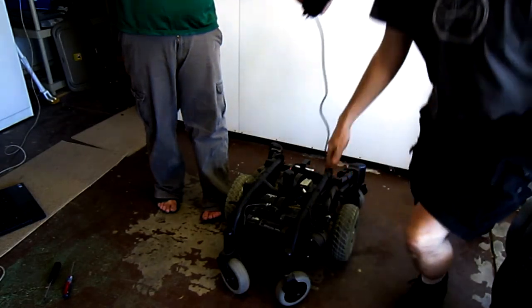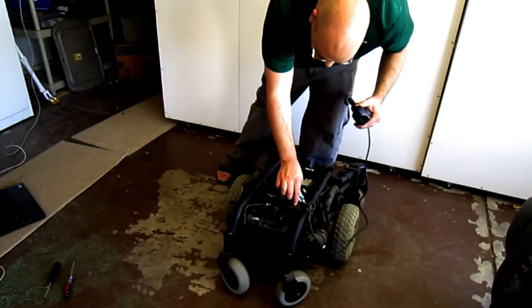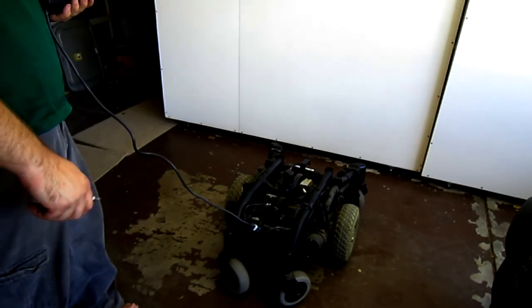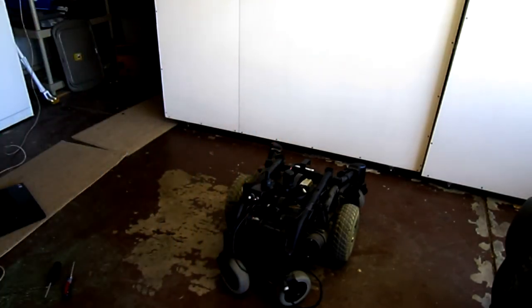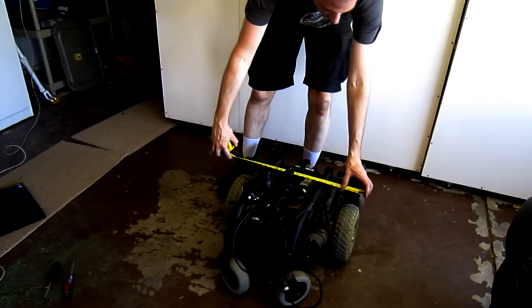and do we have the tape measure? I'm curious what its dimensions are. Also, we can make the control cord longer. Oh yes, because it's already longer, it's just zip tied to the thing. So this looks to be 24 inches wide.